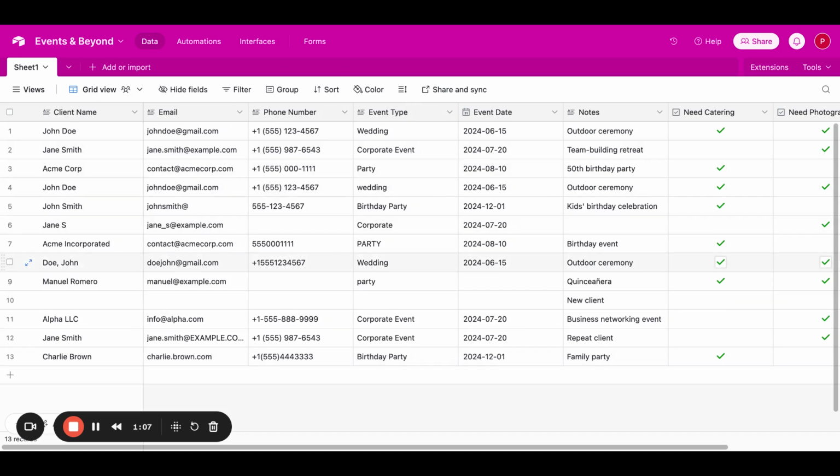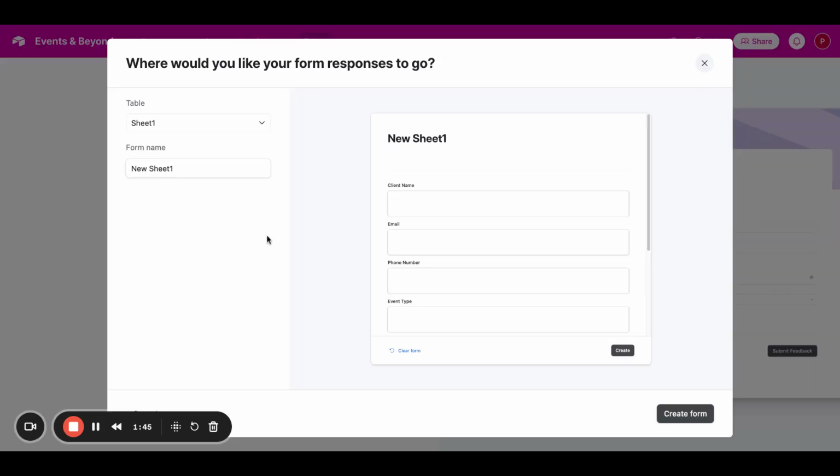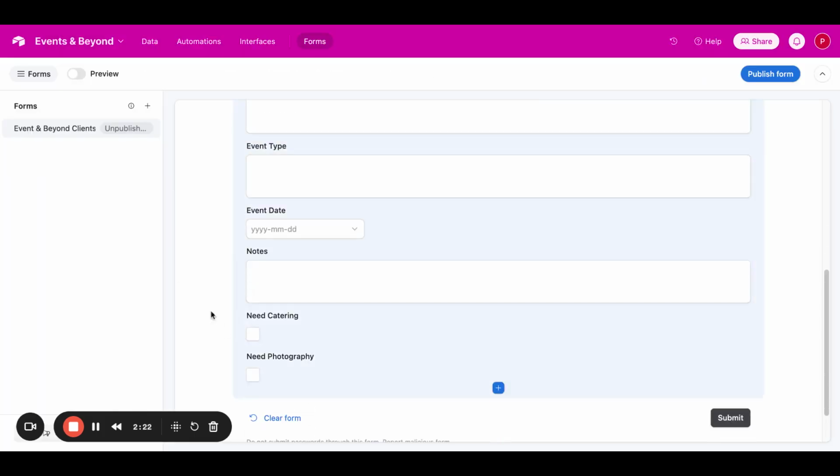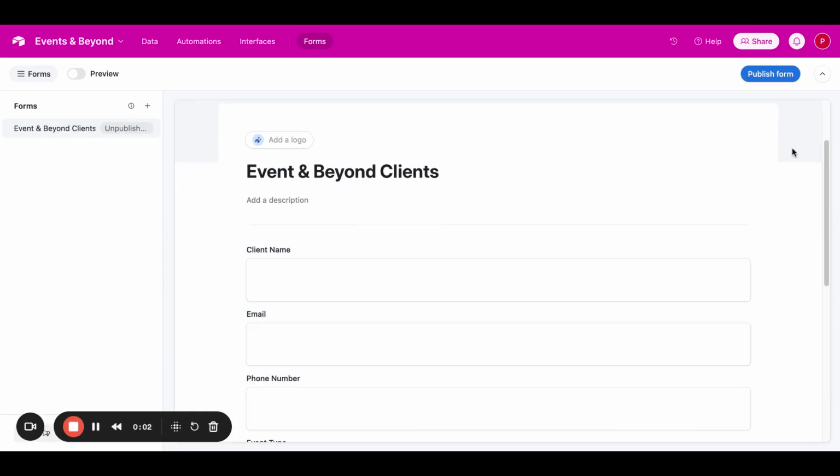And this is going to be fairly straightforward, mainly because it's just one data set that we're working with. And so if we do that here in Airtable, you can just click on Forms, and we just want to build a new form. Okay, so this is the form version of that database that we were just looking at.